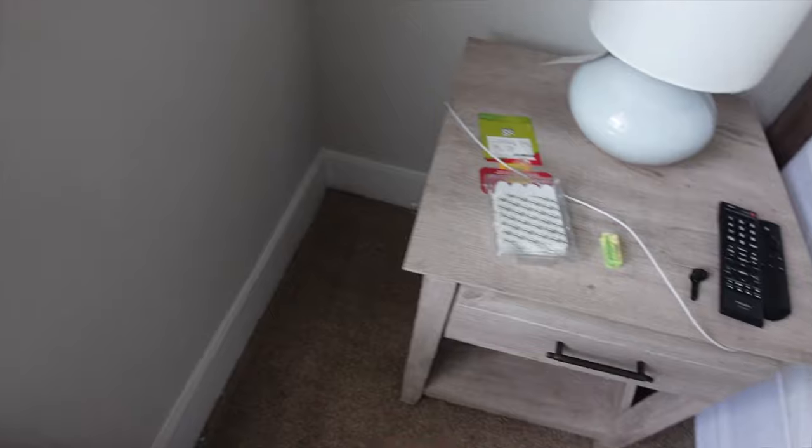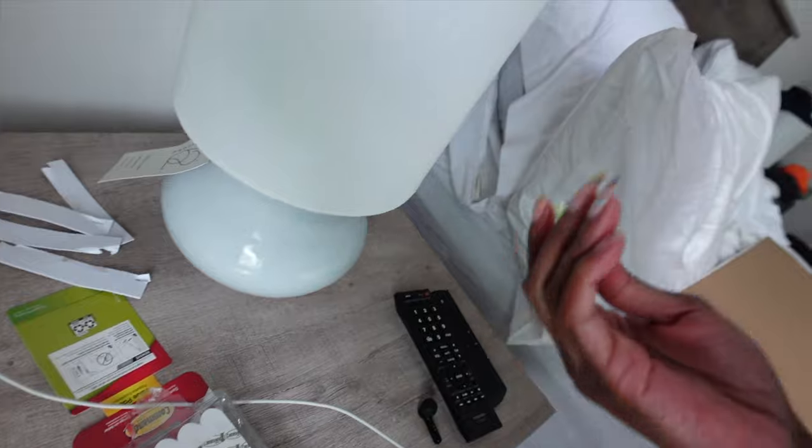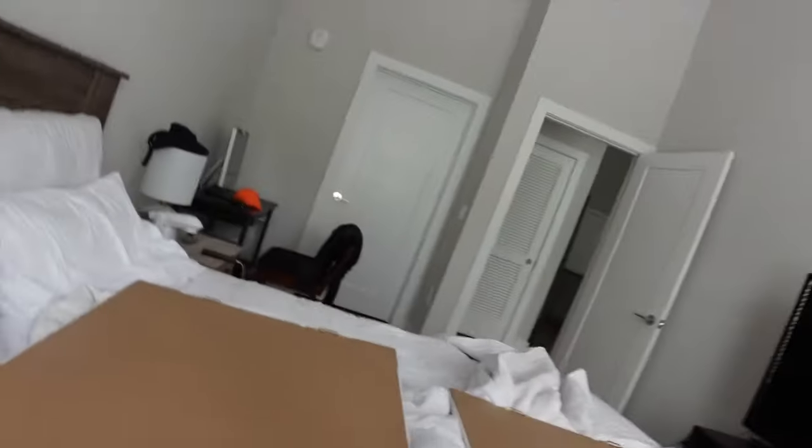So let me put some more memory on this card. Let me get these pictures. It took me a minute to find these strips. So now I could just go ahead and put this up. I will make the bed after this because I'm gonna end up messing it up anyways. I need to take these things off. I guess I need to figure out where I want to put this. Girl, I don't know. How do I make it even? I kind of don't care though. I'm not into it, you know?